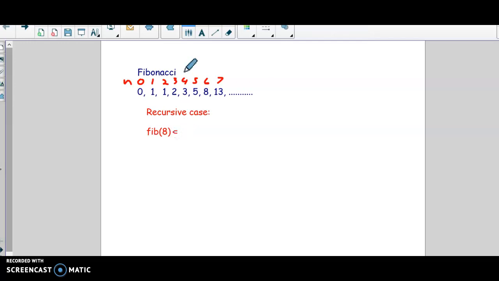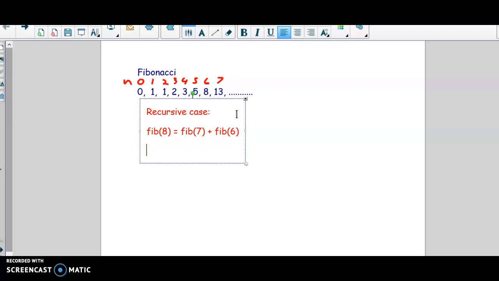So if I want Fibonacci for the 8th position, for example, so in this case, if I want to do Fibonacci for the next spot, the 8th spot there, I would just need to do the previous two. So Fib position 7 plus Fib position 6. So I would take the 8 plus 13 to get the next spot. Right. Similarly, if I did Fib 7, I would just keep going backwards recursively. So Fib 6 plus Fib 5, the previous two values.